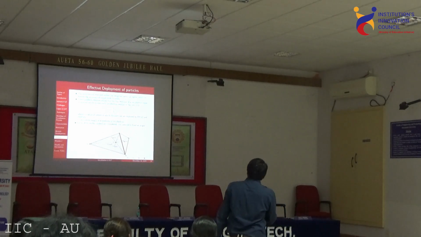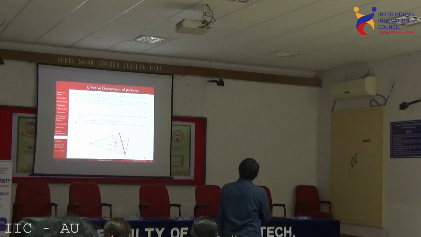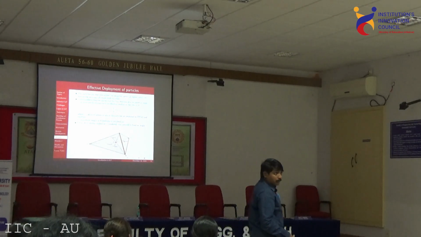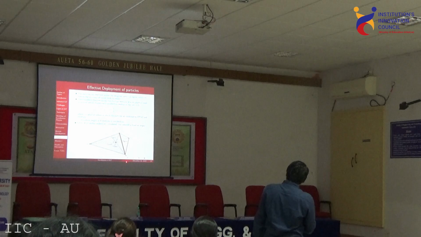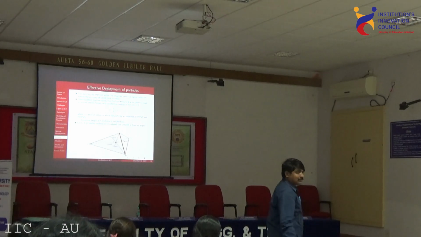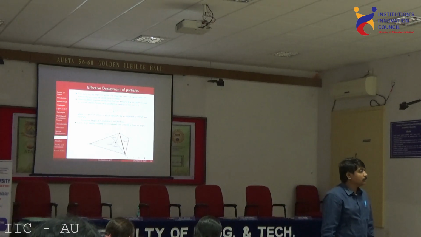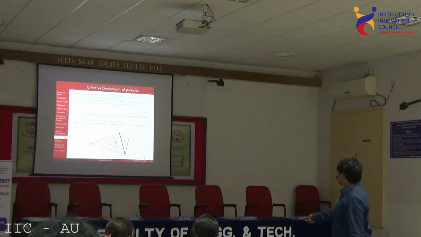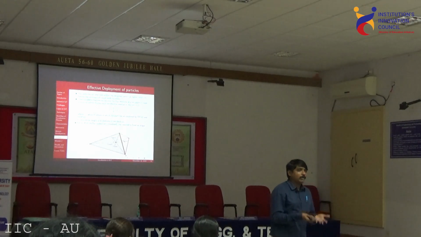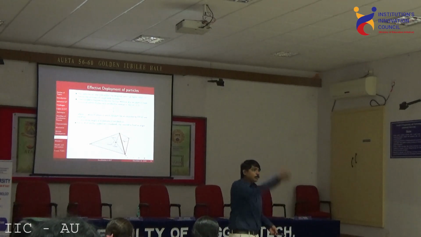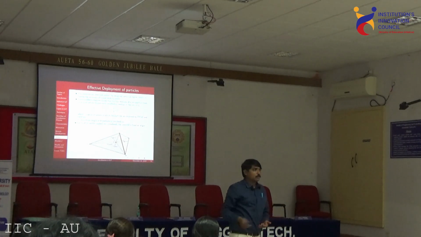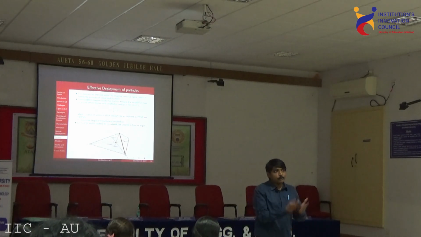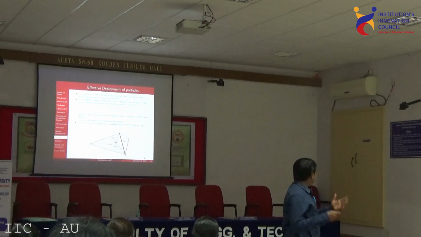Logically, if I say the edge weight from A to D is 5 and D to C is 6, then the cost for A to C is 5 plus 6, which is 11. If the cost between A to B is 3 and B to C is 5, then the cost required is 8. So logically, it will take A to B and B to C. This is what our normal human brain does. If I want to go from here to the bus stand, I surely take the shortest path, a small road. Something like that. That's all.